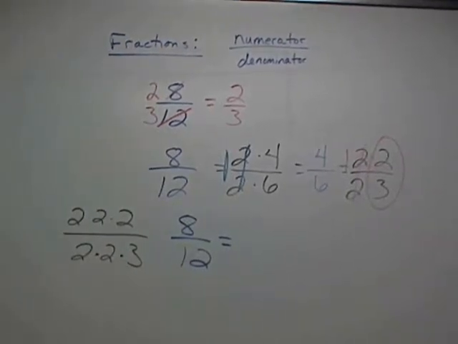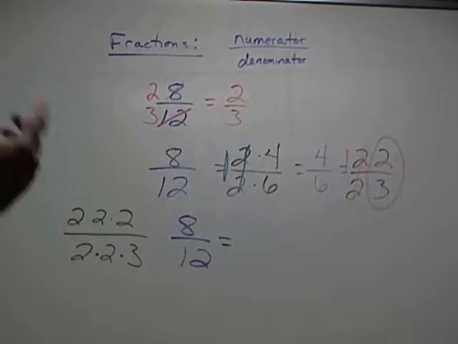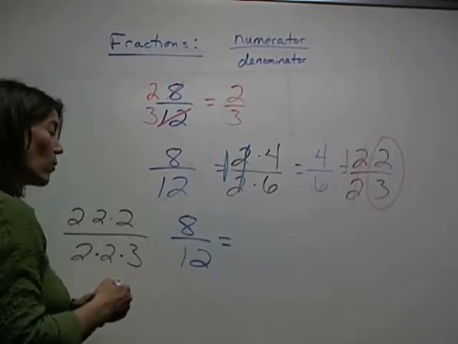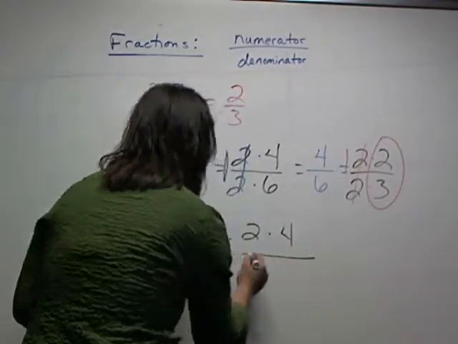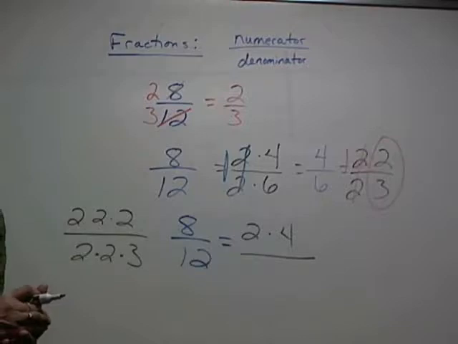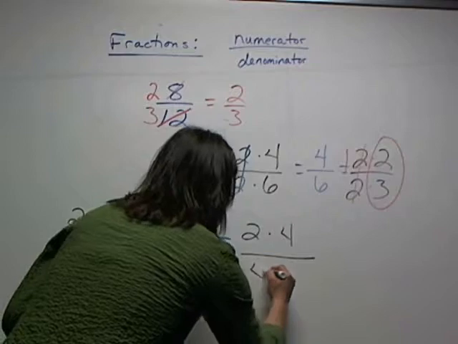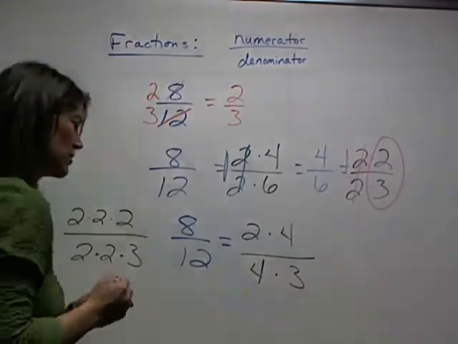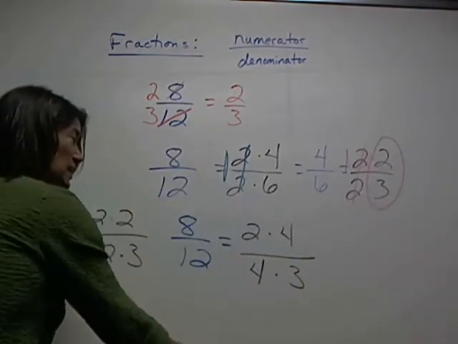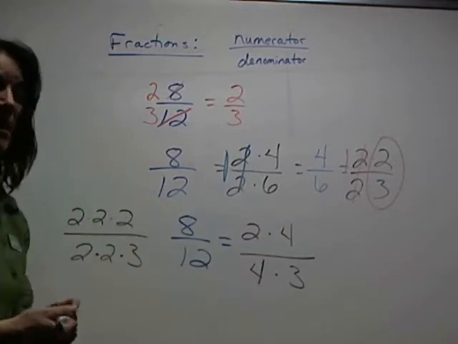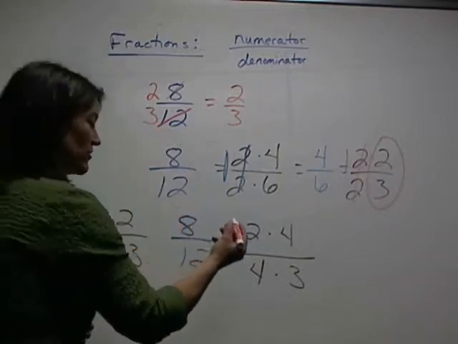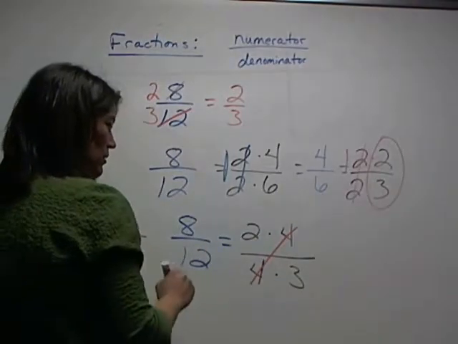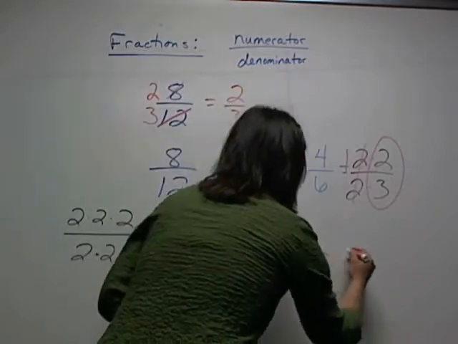Or what we need to do is think a little bit more and say, okay, well the 8 is 2 times 4. There's no really other way of writing that. I know 2 goes into 12, but 4 is a factor of 12 as well. So I'm going to use the factor that has the 4, and that's 4 times 3. Once again, anything on top that matches with anything on the bottom, if we are multiplying on top and on bottom, can cancel. 4 over 4 is that 1. So now I'm left with 2/3.